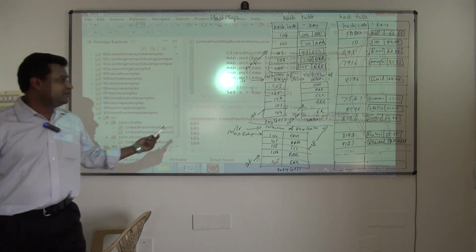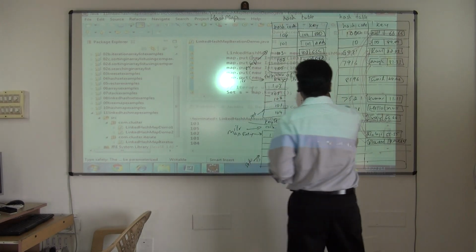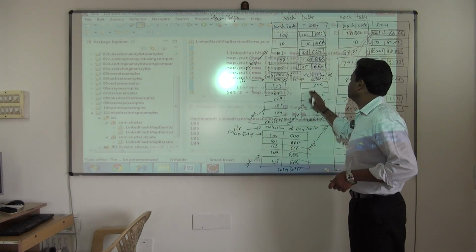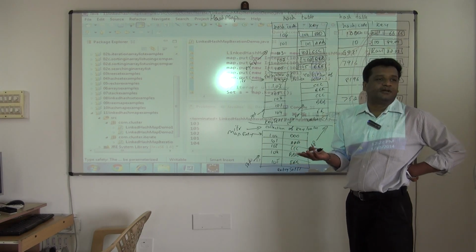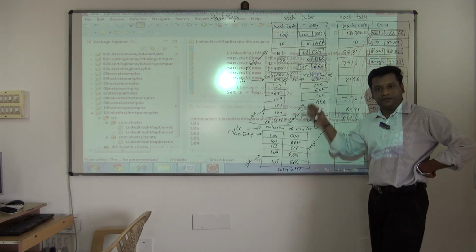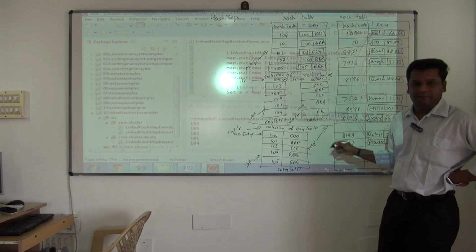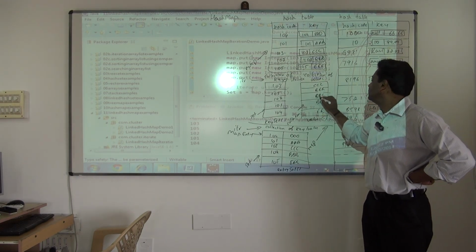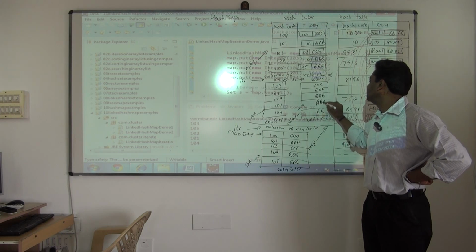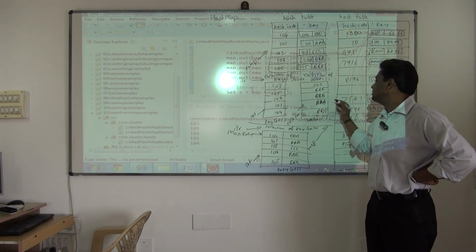Clear? So obviously when your keys are like this, your values also will come in the same order, no? Yes or no? If you want, I will get only a collection of values. So values also I will get in the corresponding order. Then this will be B, A and D. That's it.